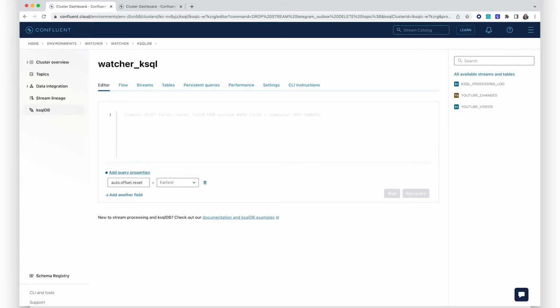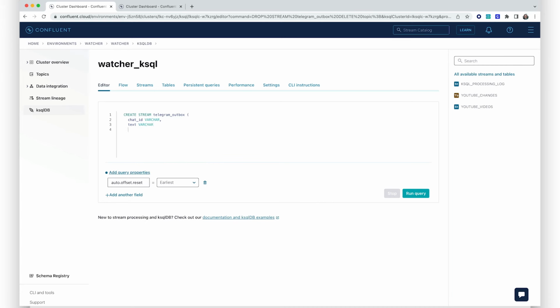Back to KSQL, and we will actually start sending things there. We need a sort of outbox in Kafka, some place where we can store messages that ought to go to Telegram. So the ideal way to set that up is to create a stream called Telegram Outbox. And what this is going to have is one event in it for every message we'd like to send. The shape of this is going to match the shape that Telegram's expecting. They want us to send a JSON object with a chat ID field, which is a string, and a text field, which is also a string.